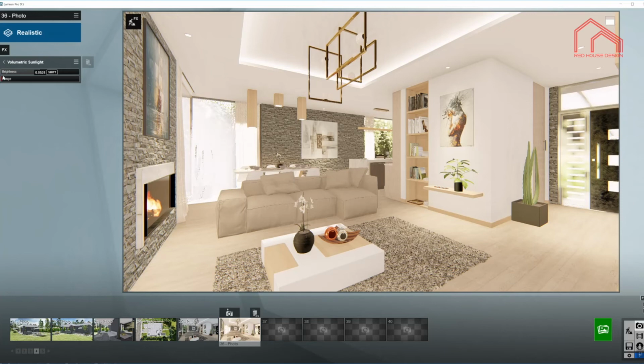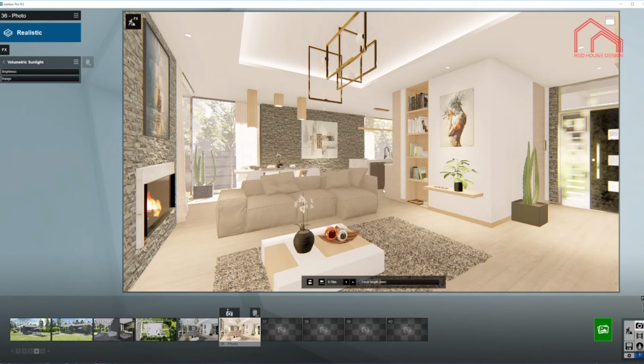So I want to move the range so it covers the other window as well, as you can see right now in here. And obviously we need to bring the brightness down, a lot down, basically just barely visible. There we are. I think that's good right now.